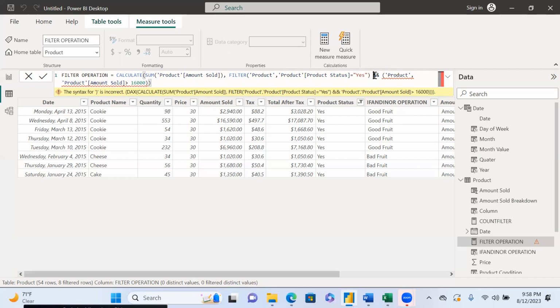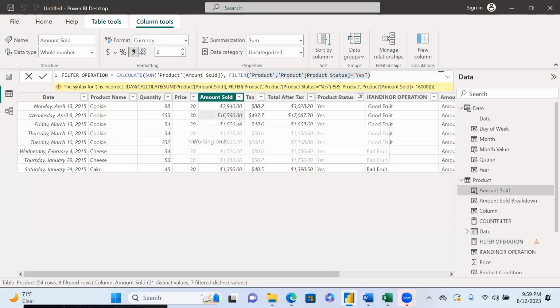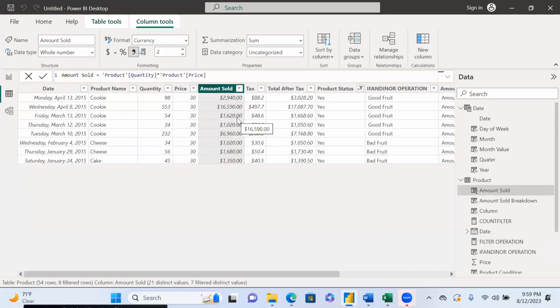Okay, I think I'm going to work on this. What I'm trying to do is that after filtering by yes, this is a statement. Yes. I can still tell this filter to only pick an amount that is equal to this. I want to do that just to make sure that we return only a single record. And by the time this calculates the sum operation, it's just going to return this 16,590.